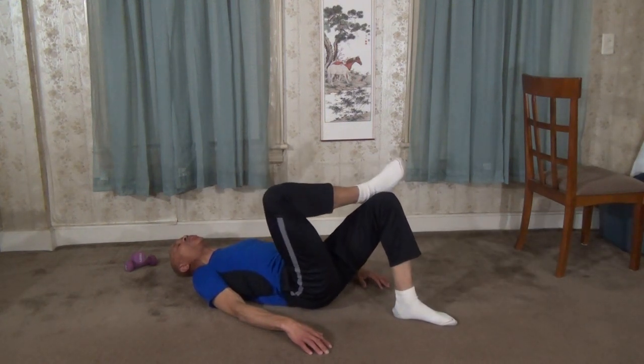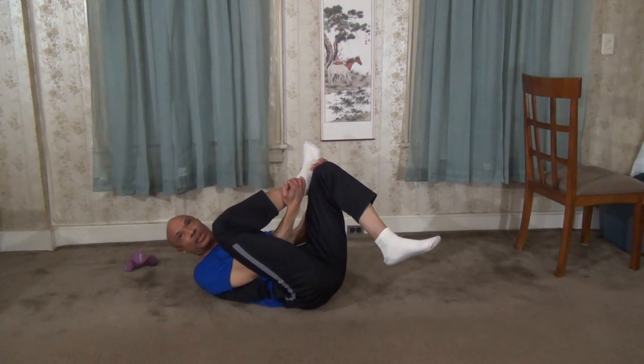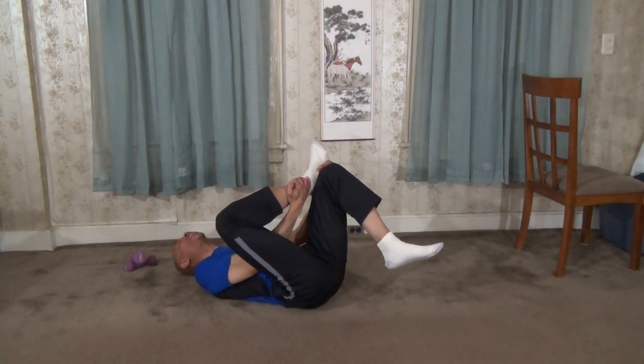We're going to cross right ankle over left knee. We're going to reach through. Oh, yeah. Good. Smile with that. And wrap from side to side.